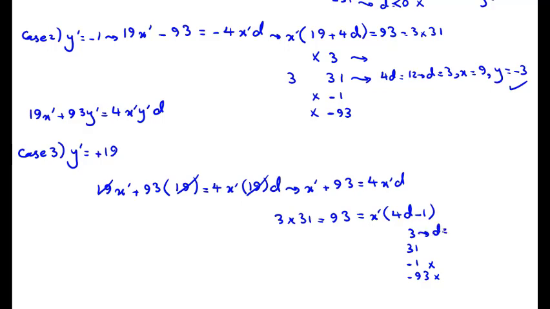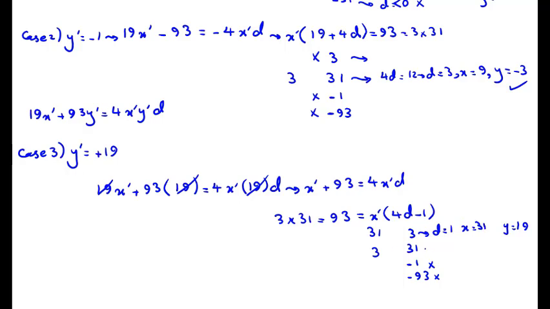For this one, d is 1. Because it is 3, it will be 31, and also in this case, 31, 3. So d is 1. Now, we can say x' is 31, so x is 3 times this, 93, and y is 19 times 1, sorry, d is 1. So y is 19, and also x is x'd. Here d is 1. So x in this case is also what?